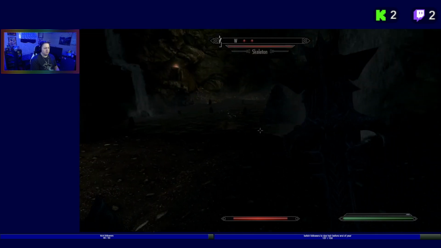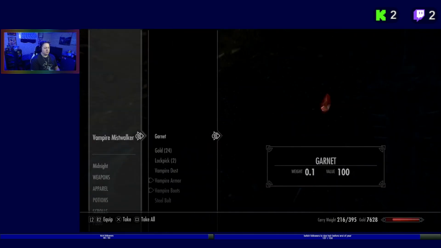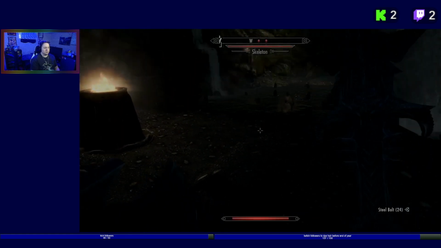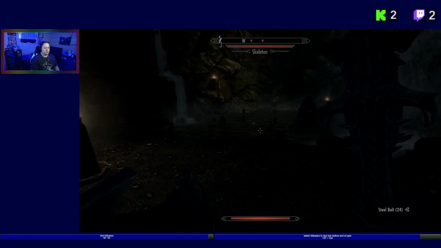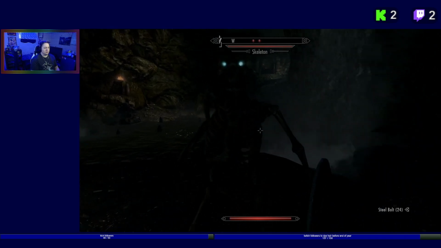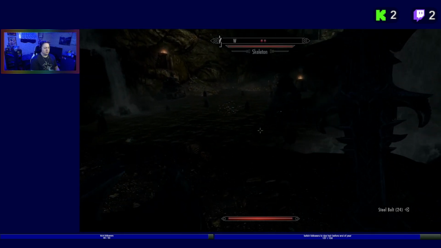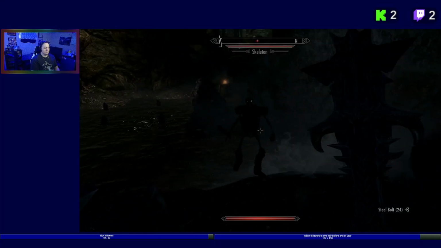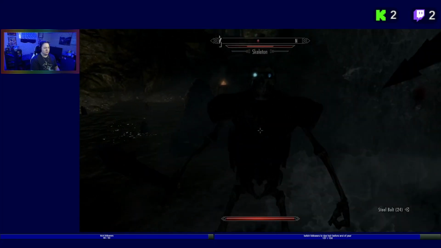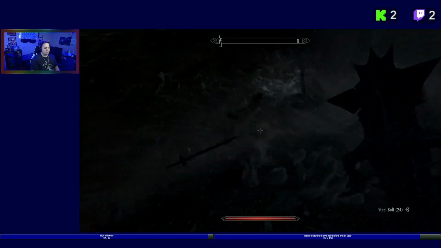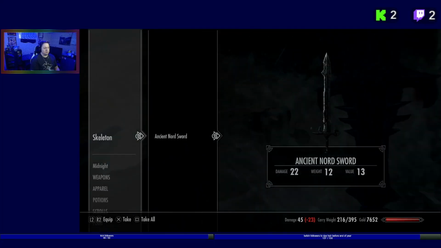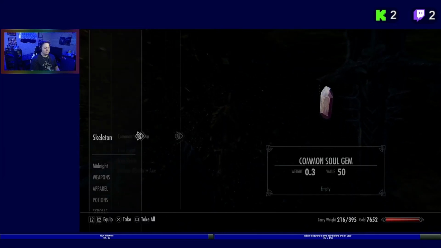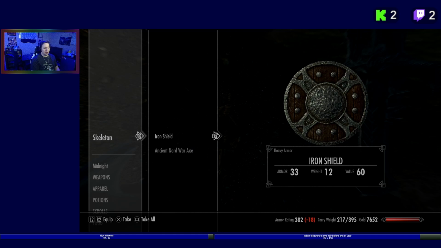Die. Take this garnet, some gold, lockpicks. Take a bolt. Skeletons are skeletons all the same. Just because you wear armor doesn't mean you're going to be that much harder to kill. Ooh, soul gem and iron ingot. Love that.